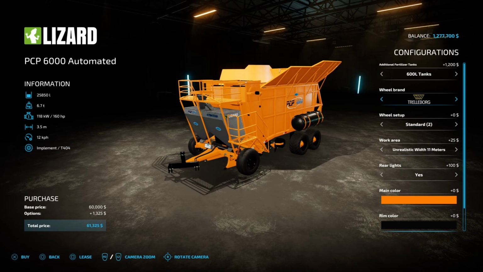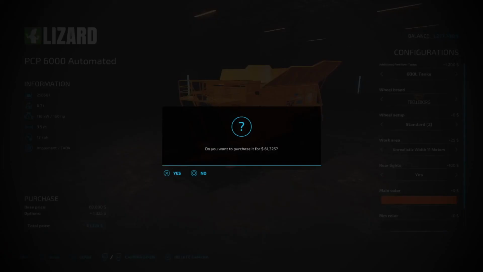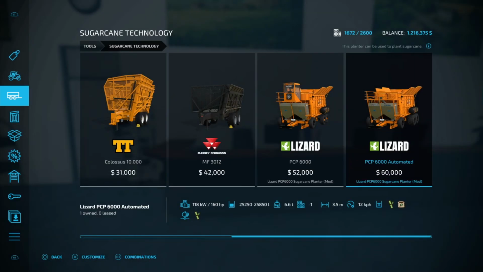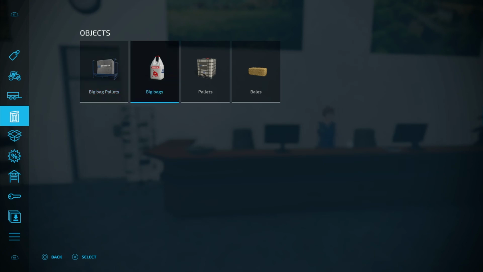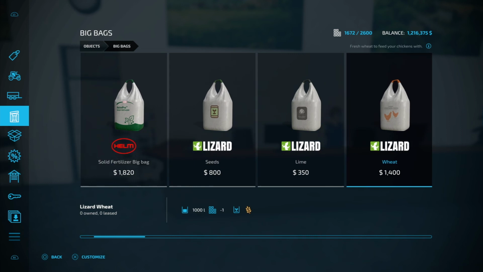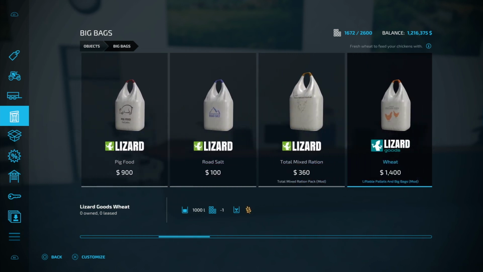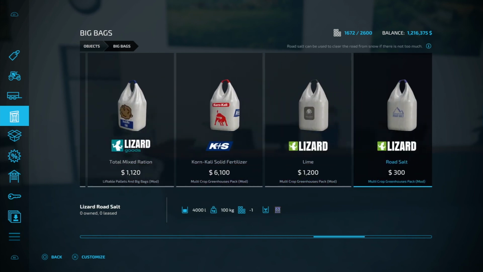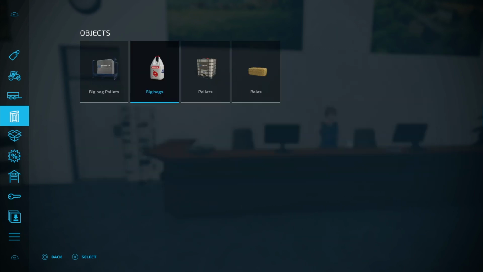So that's $61,325. We just purchased ourselves an unrealistic sized sugarcane planter. Listen to me now, I get all mumbled up in my words. Sugarcane. I've done this so many years ago, I can't even remember.